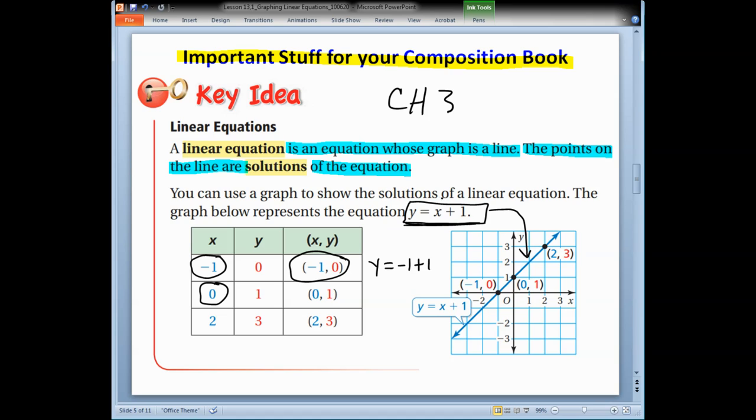So I pick another point. 0 is always a good one. Why? Because it will make the variable go away. So then I have y equals 1. So here's that coordinate. And I plot that point on the graph. And then we just use 2. Pick three values for x and then figure out what y equals. So here, y equals 2 plus 1 or 3, which is what I have in the y column. Here's another coordinate. So then I go ahead and plot that point. And then I draw a straight line. You might need a ruler or something. Does your line have to be perfectly straight? No. Mine never are. And that's okay. Just do the best you can. So that's how you can take an equation of a line and represent that line or show this line on a graph.